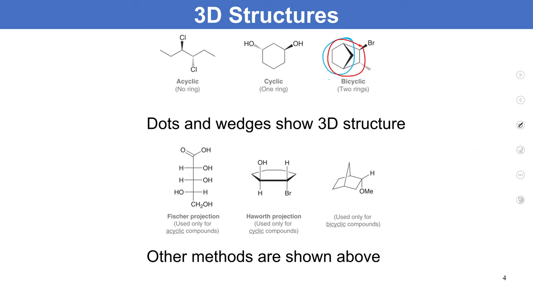We typically use bicyclic for when they're sharing more than one side. Typically something like, say, naphthalene is two fused ring structures. But they're only sharing one side, so we wouldn't call that bicyclic typically. But that also may change from teacher to teacher. I typically reserve the word bicyclic to mean something like that.